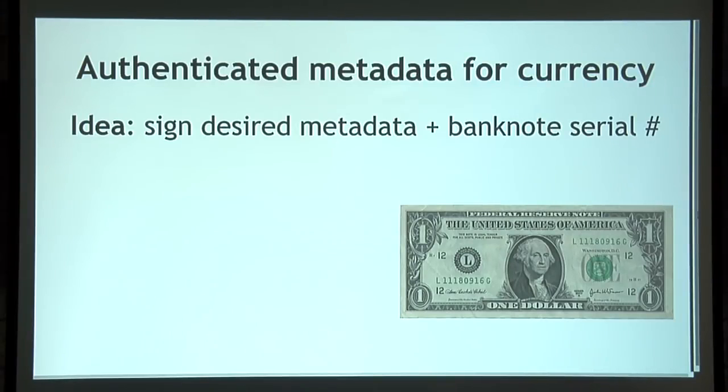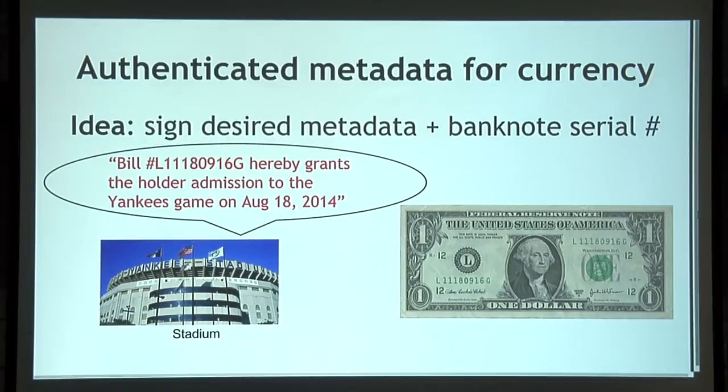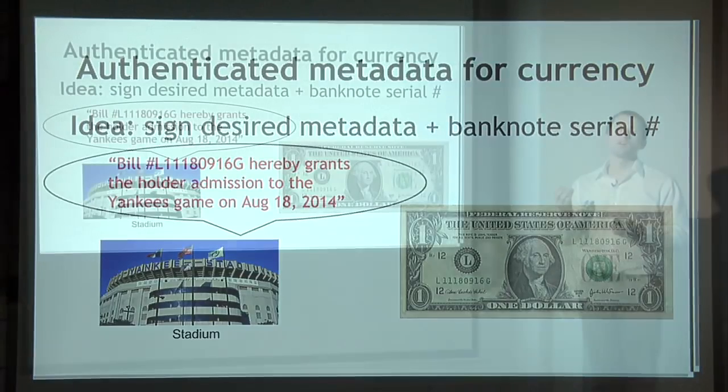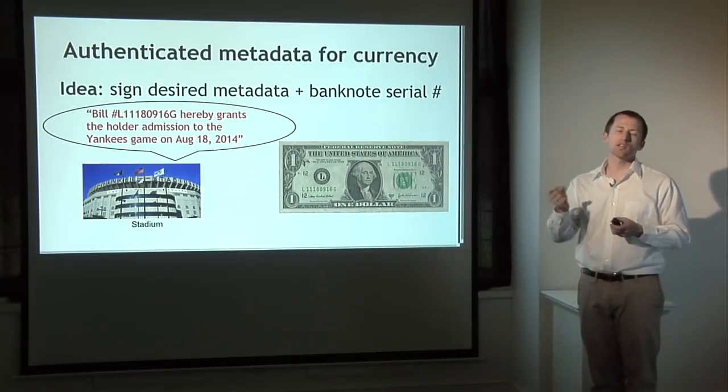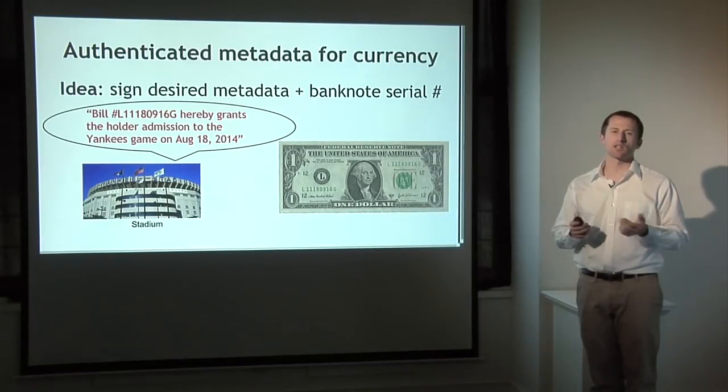How might this work? So let's say that a baseball team wants to start using dollar bills as tickets. So they don't want to go through the hassle of printing their own tickets anymore. They say we want to just have banknotes function as tickets. So the Yankees would simply assert that this specific serial number now represents a ticket to a specific game, maybe with a specific seat, and that whoever is holding that note has the right at the gates of the stadium to come in and sit down and watch the game with no other questions asked. The banknote is their ticket.